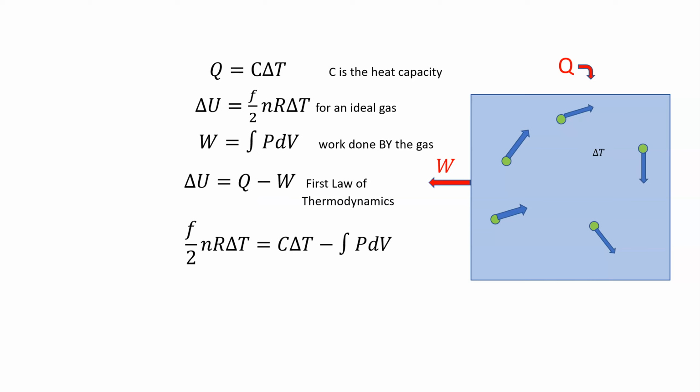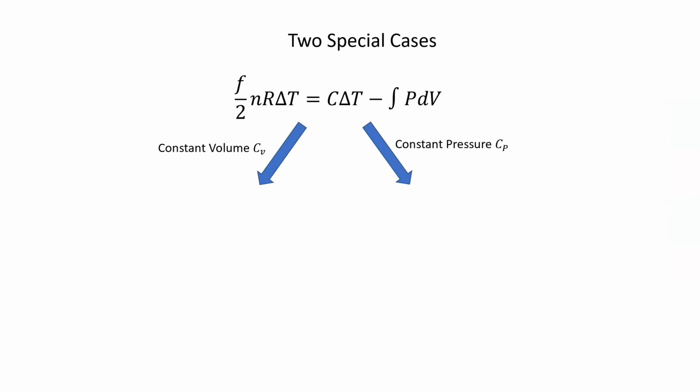In general, if we want to write this, we can say this is the change in energy of the system. This is the heat. It is basically defined that way. Talking about specific heat is a way to talk about heat. And here's the work. Now, depending upon how much work gets done, we're going to have to do different specific heats. And so what I want to look at are two special cases.